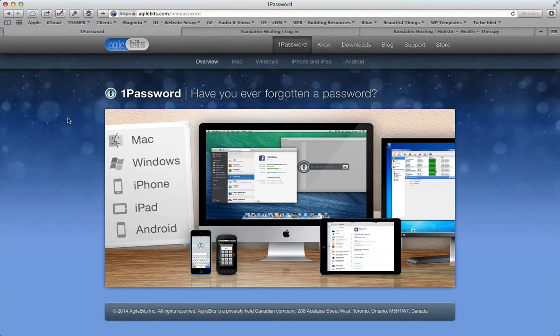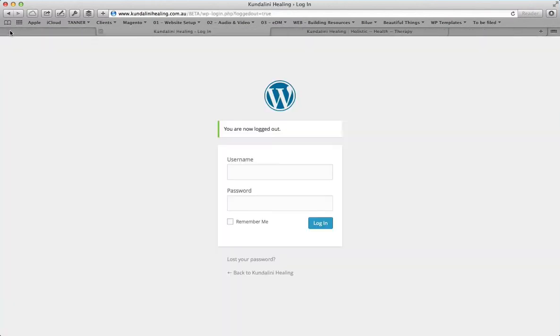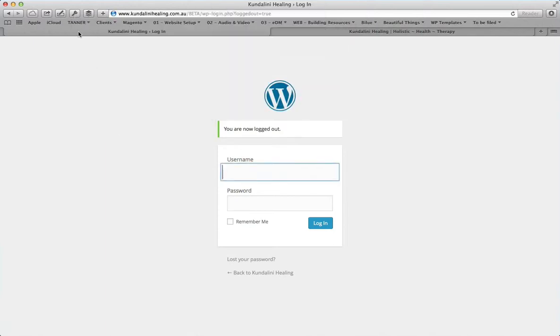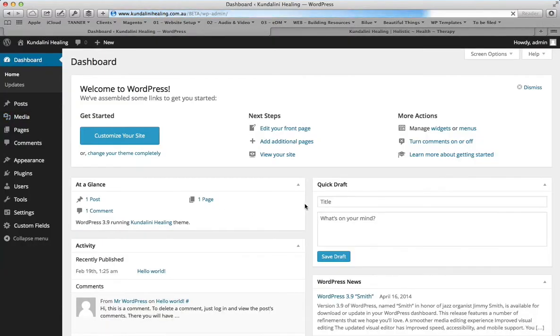Okay, now if you are like me and have trouble remembering lots of passwords, I would like to recommend an application called 1Password. I haven't written this, I'm not on commission by it either, but it's damn good, and it's a great place to save all of your passwords. Keep them strong and protect them with one very strong password that only you will remember. So if you were going to install that, you would have a little option here to click and log in without having to remember every single password.